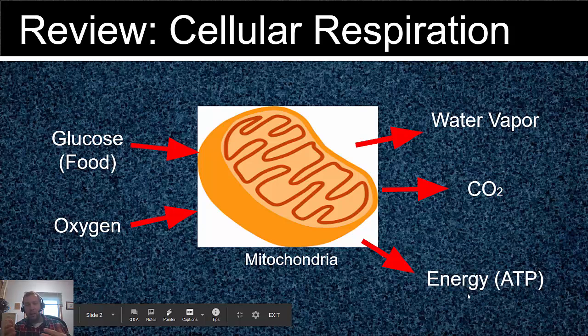We use ATP to create energy for our muscles, for our heart, for our brain. It's really what keeps you alive and keeps things moving in all of your cells. The other waste products that come out are water vapor and carbon dioxide. But just understand that we use a monomer, actually glucose, something from our food, to power the cellular respiration that happens in each of our cells.